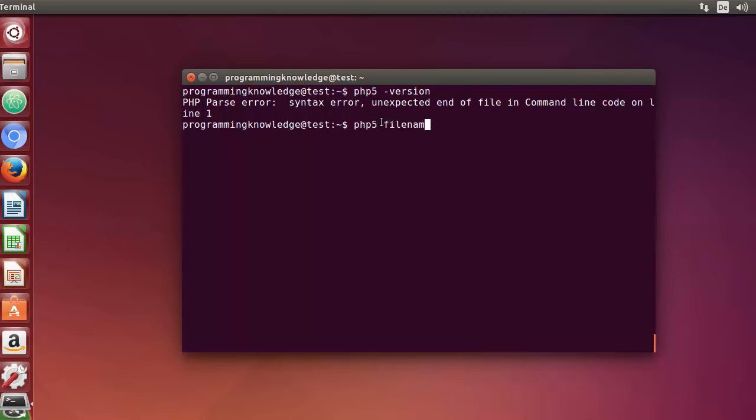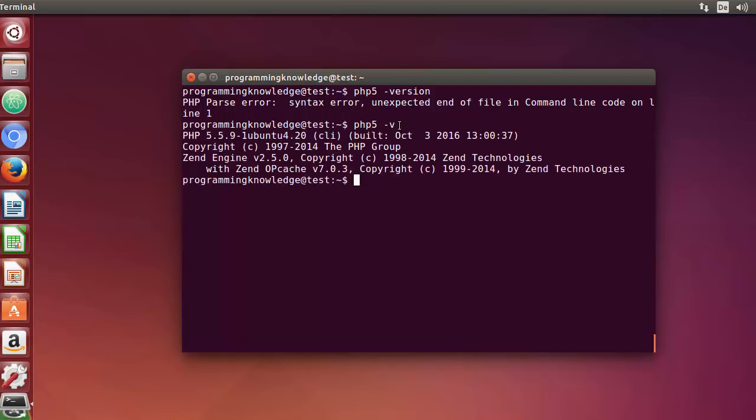Something like this. And now because PHP5 is installed, to know the version you can just use, instead of PHP5 --version, PHP5 -v, and then press enter, and it's going to show you the version of it. So now I know that this version of PHP is installed on my system.